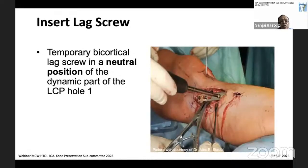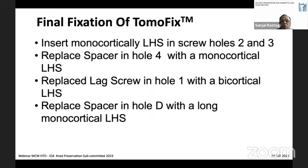And then after we are satisfied with the correction, we insert monocortical locking head screws in holes 2 and 3. Then we replace the spacer in hole 4 with a monocortical screw. And after that, the locking head screw, which is bicortical, is put in hole 1.